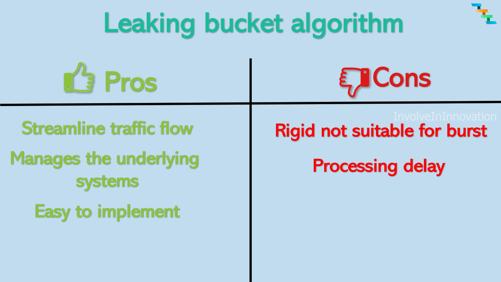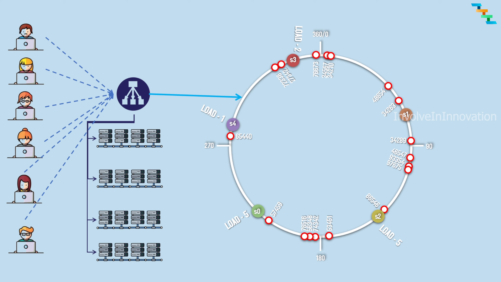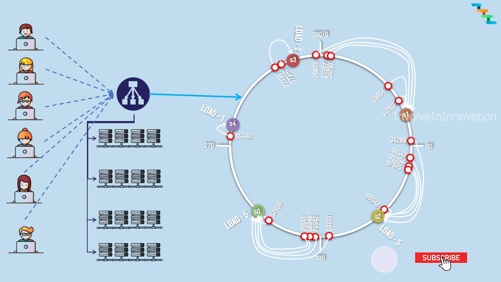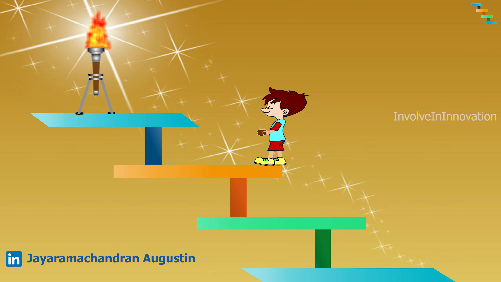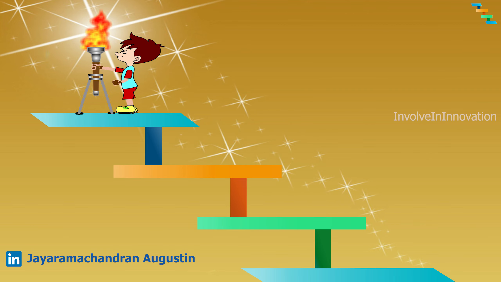Finally, in a distributed system that is horizontally scaled, managing the state of rate limiters — such as counter, remaining tokens, or last refill rate — can be tricky. The better solution is to use fast in-memory systems like Redis, make it centralized, and use consistent hashing so that the rate limiting data store does not become a bottleneck for incoming requests. Thanks for watching. For more technical videos, subscribe to this channel. If you like this video, hit the thumbs up button.